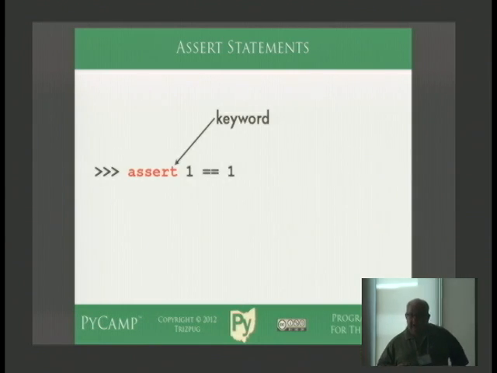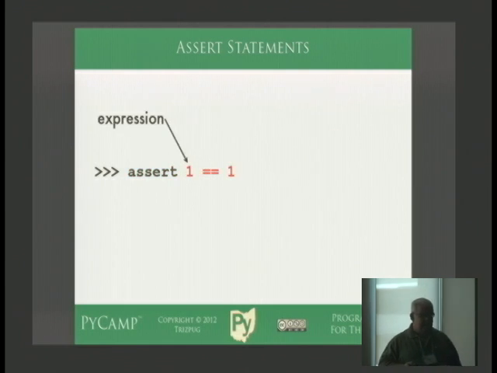So let's take a look at an assert statement. It has two parts. It has the keyword. We're here at the Python prompt here. So if you're at a Python prompt, you can follow along with this. 3 greater than signs, Python prompt. The assert keyword starts an assert statement, and it's followed by an expression. In this case, it's an expression that has a Boolean value of true. 1 is equivalent to 1. That's sort of basic right there. So you have the assert keyword followed by an expression.